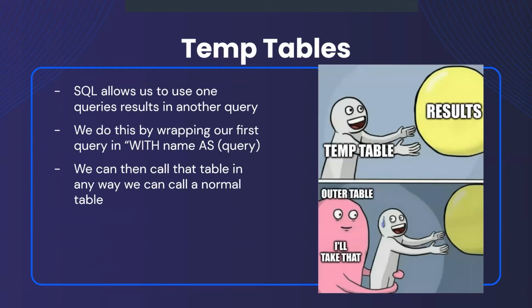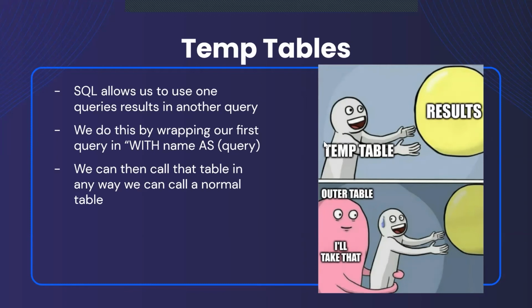One way to do it is temporary tables. This is a good catch-all for complicated queries. It's not perfect though. It's very slow because you're grabbing one query's results and then you're using that in a separate query, but your computer or whatever cloud platform you're on can only hold so much data at once. And so if you're grabbing a billion rows from one table and using that to try to filter a billion rows on a separate table, you're going to run into performance issues.